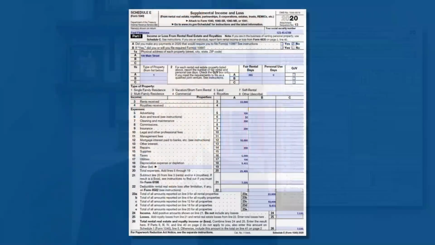Here's a Schedule E, which is the form used to report most forms of rental income and expenses. Now I say most forms because there are some times where rental real estate activity gets reported on Schedule C, which is for self-employment income. If you're actively engaged in the profession of buying and renting out properties and spend most of your time along with it, then you may actually be quote-unquote in the business of renting properties. But in most cases, you're likely just passively renting it, in which case it goes on Schedule E.